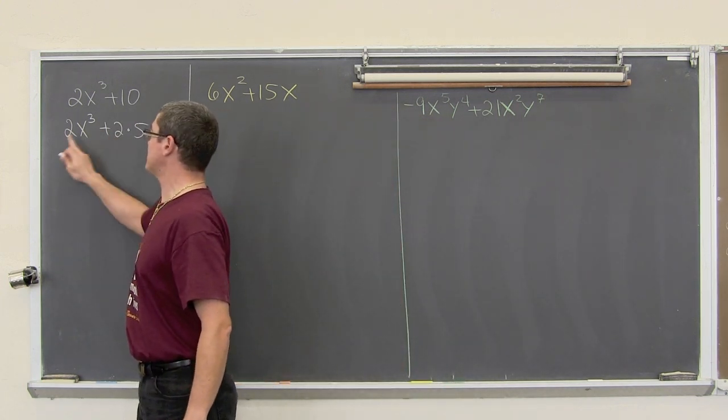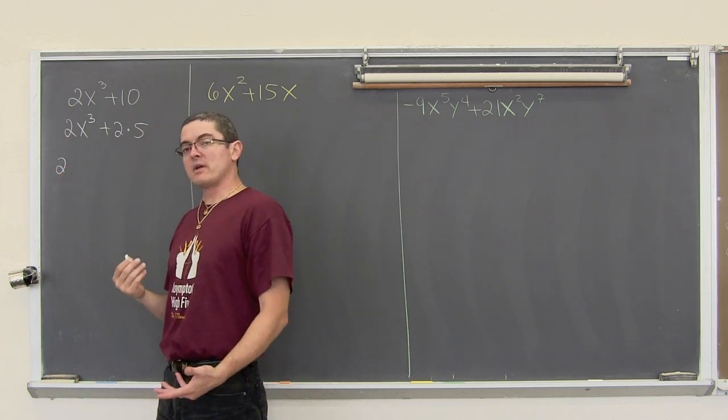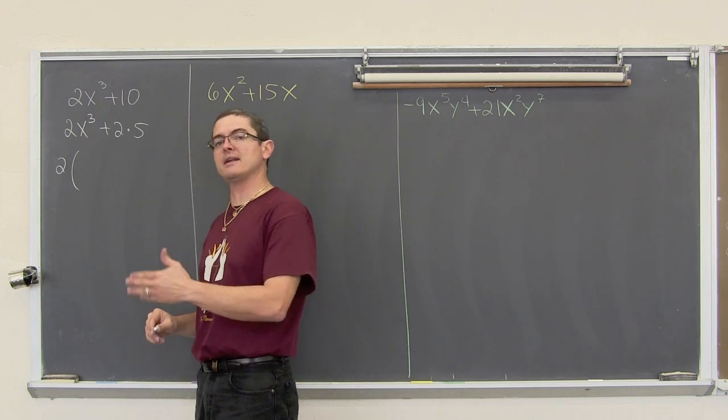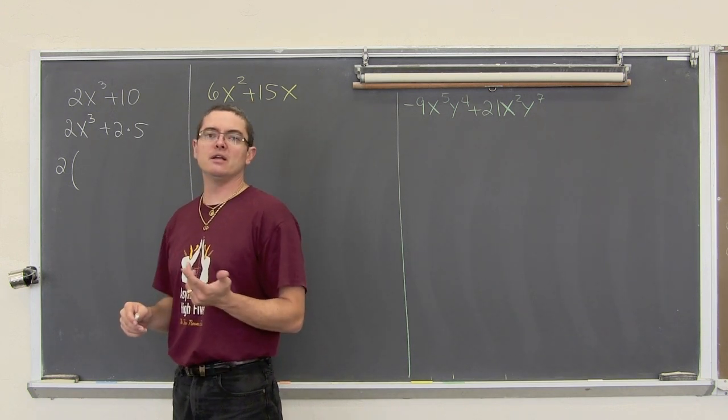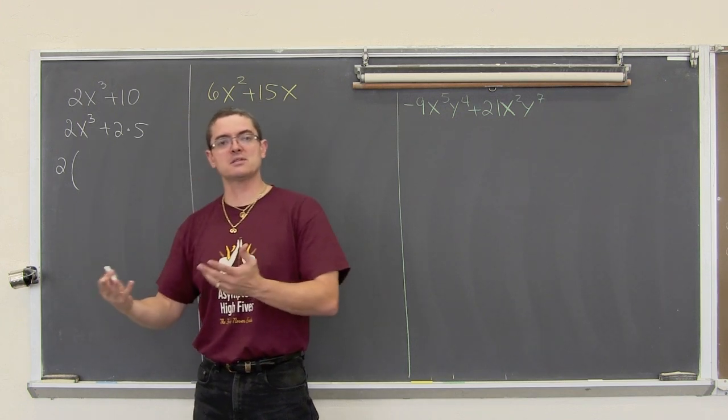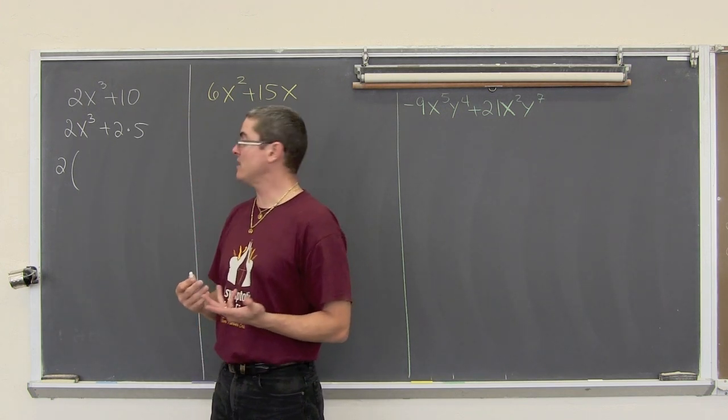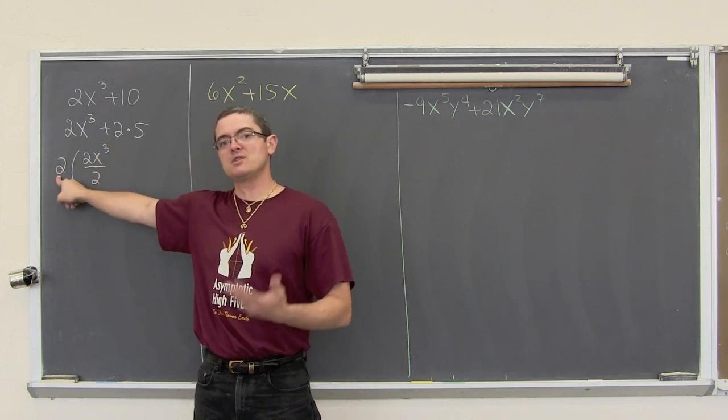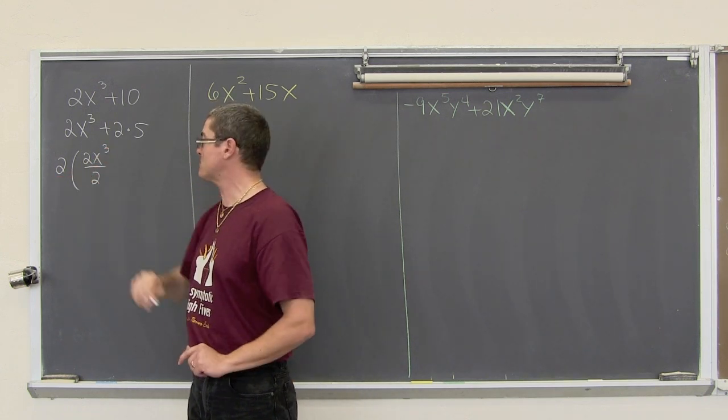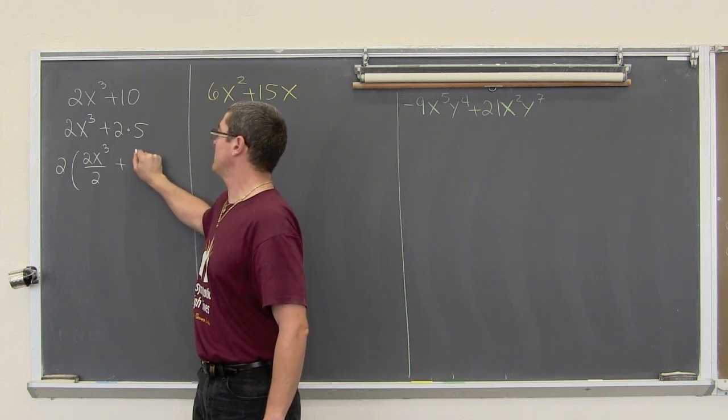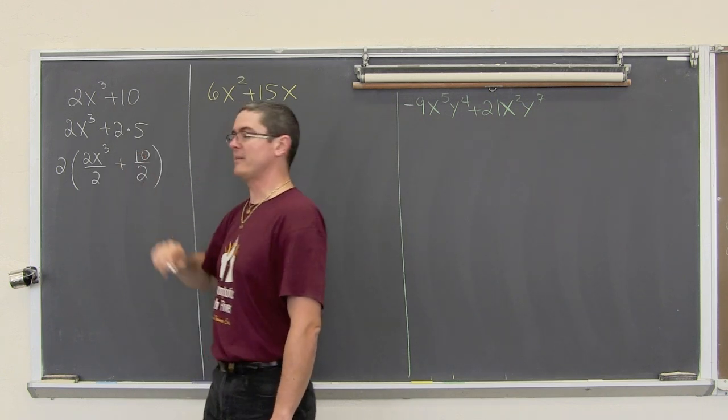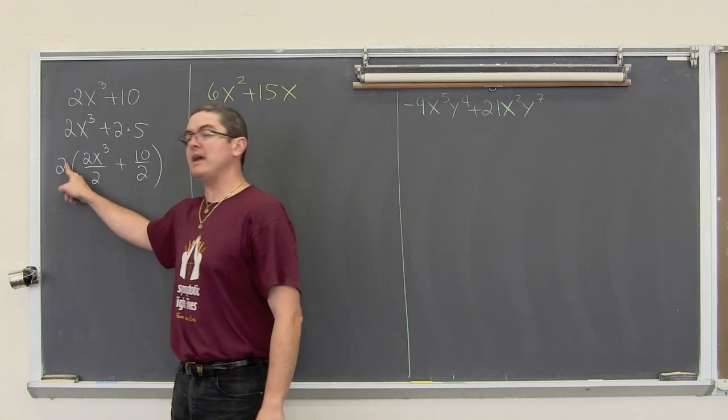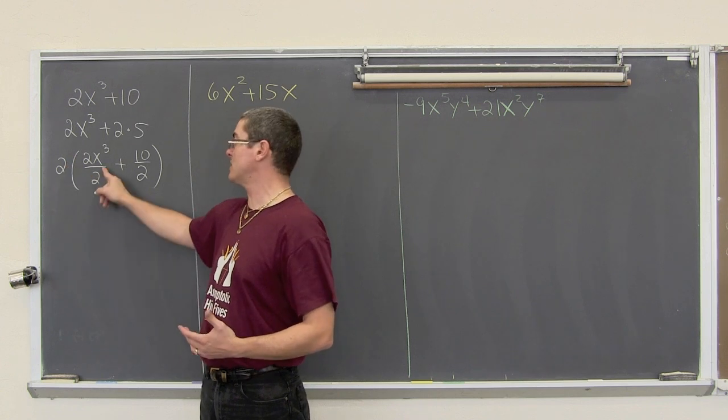These two terms don't have any common variables. But I can take out that value of 2. So, if I identify this GCF, identify it and undistribute it. That means that we are not going to multiply it through the parenthesis, we are going to divide it out. You will start to mentally do this in your head, but when you are first learning this concept, you might want to show that division. So, we are going to write 2x cubed divided by what we feel our GCF is, what we can factor out of all of the terms in this polynomial. So, we are going to divide that by 2 and 10 divided by 2. So, we are taking that GCF of 2 out of those two terms.